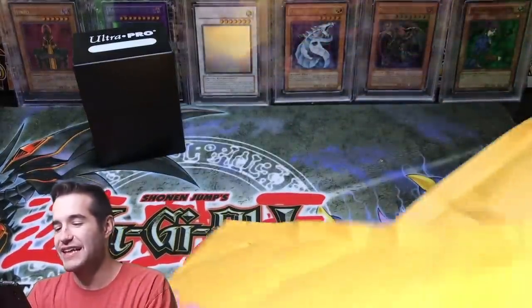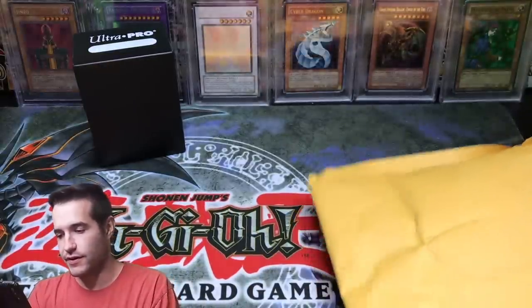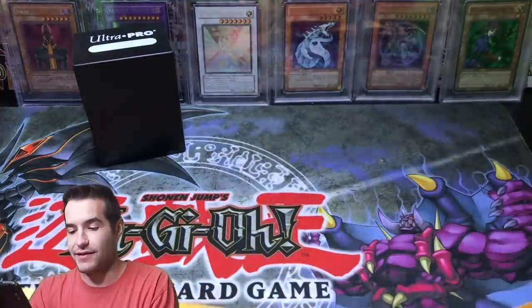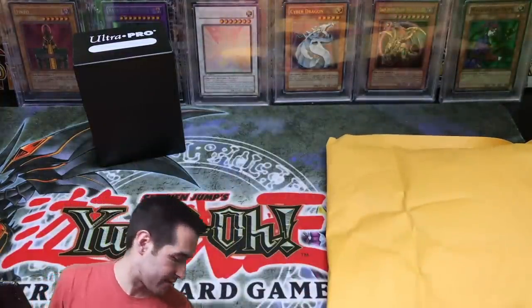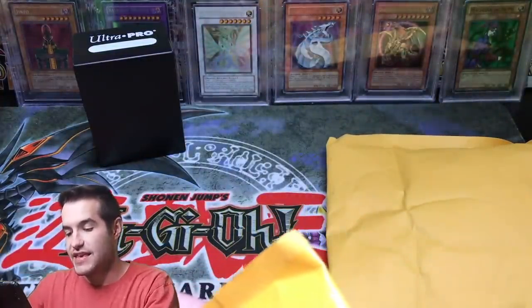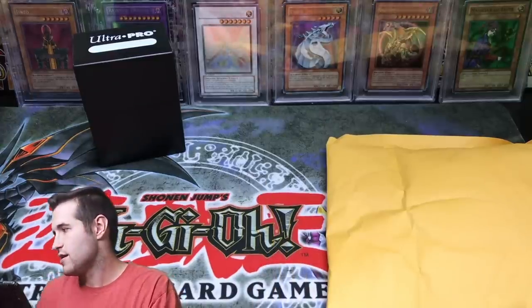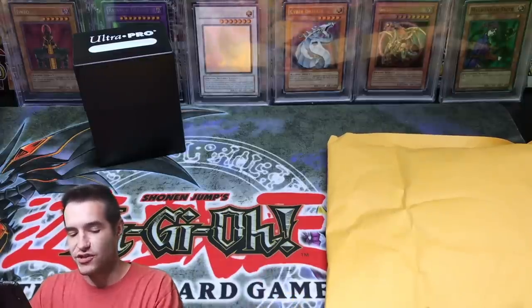All right, we'll move on to the next thing, but... Okay, I probably shouldn't have done that. We'll move on to the next thing, but I don't know if we can top that, not gonna lie. Is it even possible to top that? I don't think it is, because the ideal number of cards in a deck, 40, every single one being the best card in Yu-Gi-Oh! That is crazy.